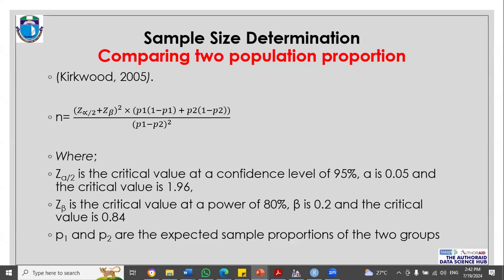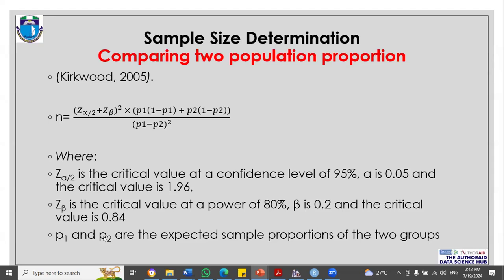The second example is for comparative studies, like someone asked. When you're doing a study where you want to compare differences in percentages, this is the formula that you would use. So this is where the power comes in, which is what I was telling you. You're using a power of 80%, which is 0.84. So any formula that has to do with associations, you will have a power incorporated in it, unlike the previous one. So you have the 1.96, which is a constant, 0.84, which is the power. You have to find a study that has a P1 and a P2, depending on what you're doing.